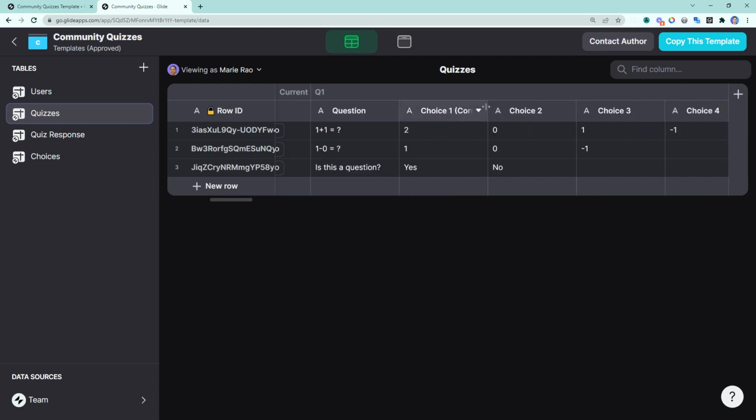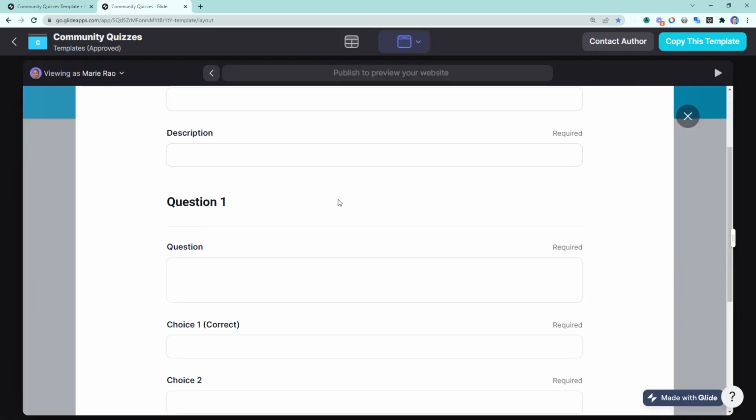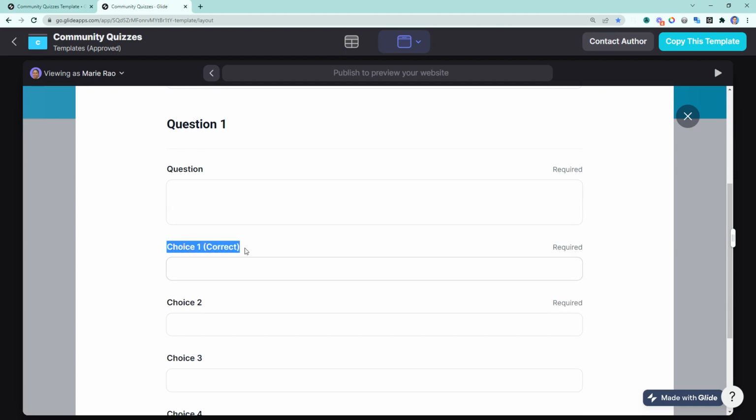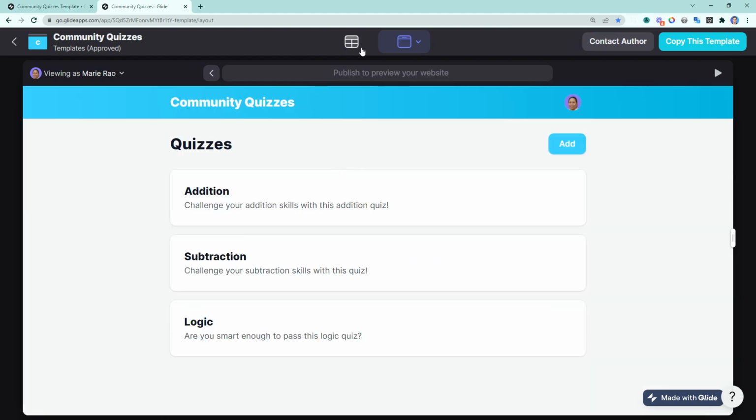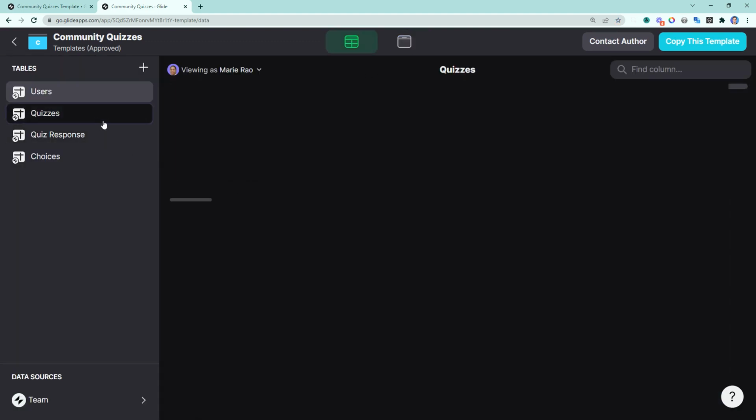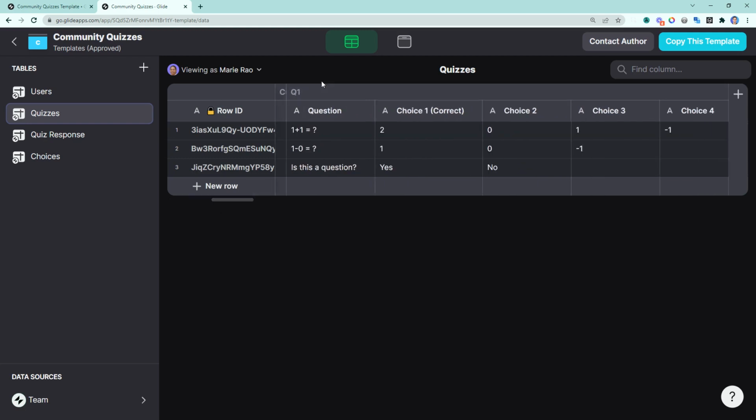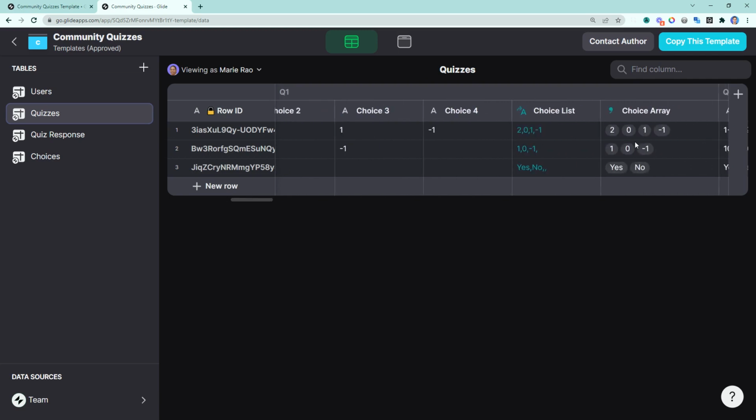One thing I didn't note earlier is that choice number 1 is always going to be the correct answer. That's noted whenever you're defining a quiz. You can see here it says choice 1, the correct one. And then remember, we shuffle the choices whenever we display the quiz. So each question is going to have those 5 things, a question and then 4 choices. And this table just keeps on going. So that's how a quiz is defined.